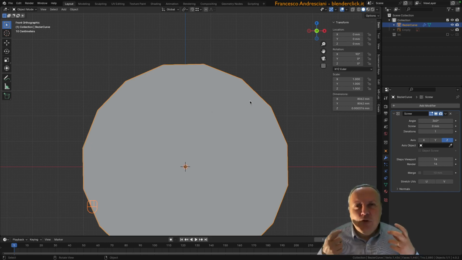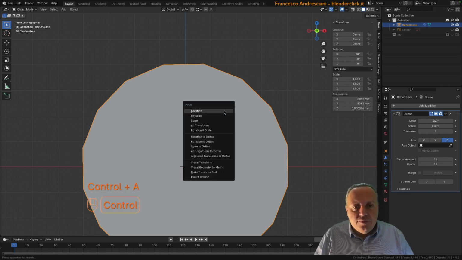So we have to tell Blender that the 90-degree rotation we made at the beginning, we want to eliminate it. That is, we want our curve to be natively rotated the way we distributed it. In a nutshell, we want our pot outline to be vertical without this 90-degree rotation being applied. To do this, we apply the rotation with Ctrl plus A. We go to the Apply command and select rotation.